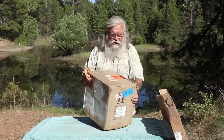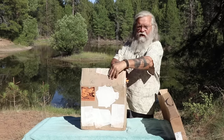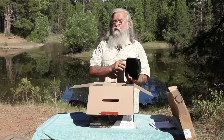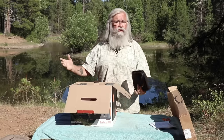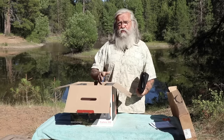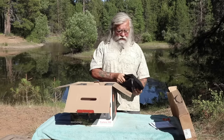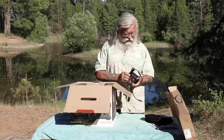This should be the new Explorer 500 by Jackery. This is 500 watt hours. To convert watts into amps, you just divide by volts. This is a 12-volt battery, so you divide 500 by 12 — that's about 43 amp hours of battery. This has a 43 amp hour battery and it costs $500.